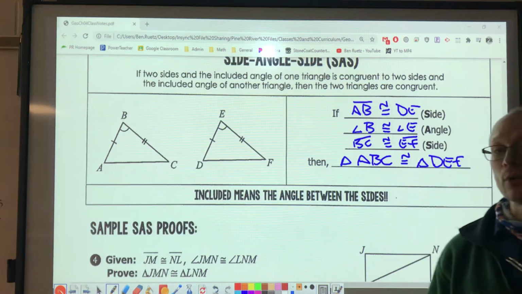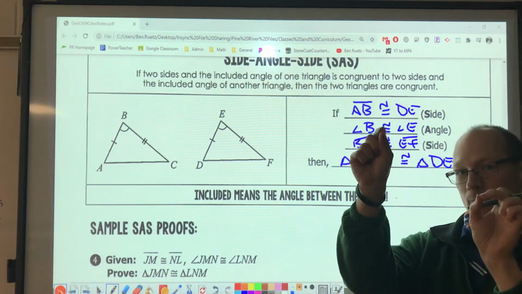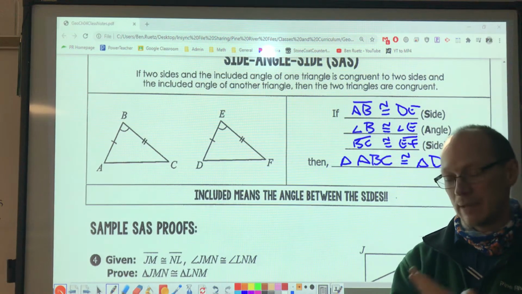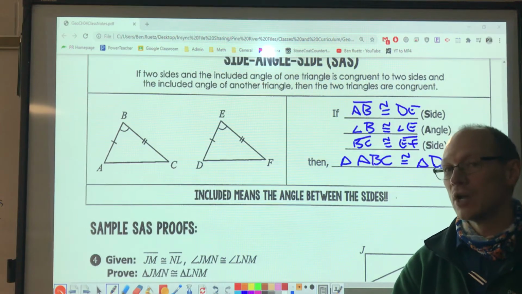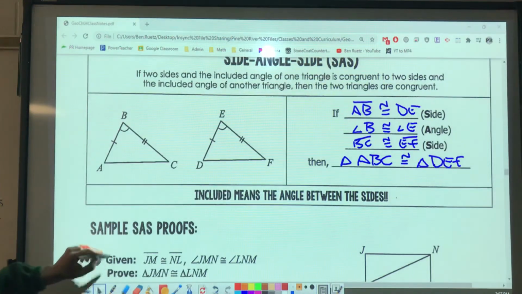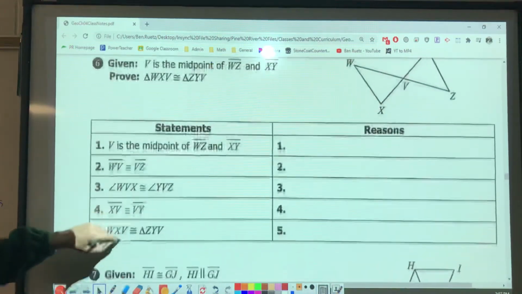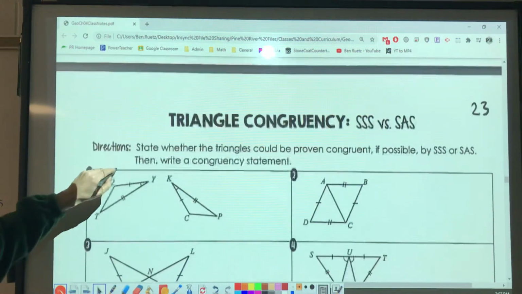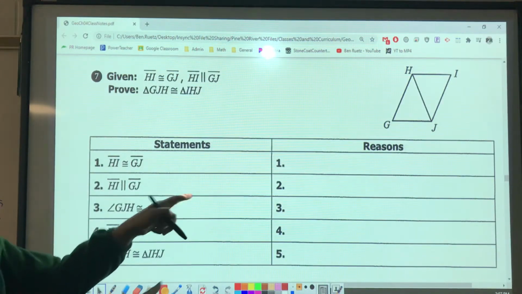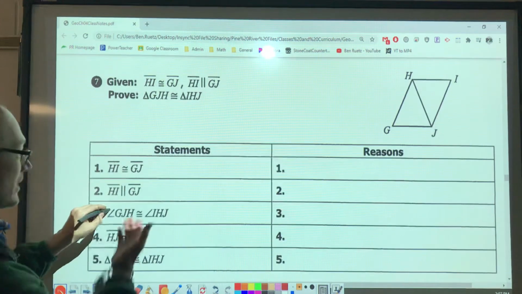So all I have to do when I'm going through these proofs is to show that a side, an angle, and the other side that creates that angle are the same. And if I can do that, then I can claim, hey, by side, angle, side, these two triangles are congruent. So that is our goal. So let's see if we can prove some of these. We've got to find a good one that they didn't do half the work for us. Let's try, oh, they don't have any of those. Well, then I'll let you go through and see if you can reason through. Maybe I'll start with number 7 for you. Let's see if we can do this and make sense out of what they have done.